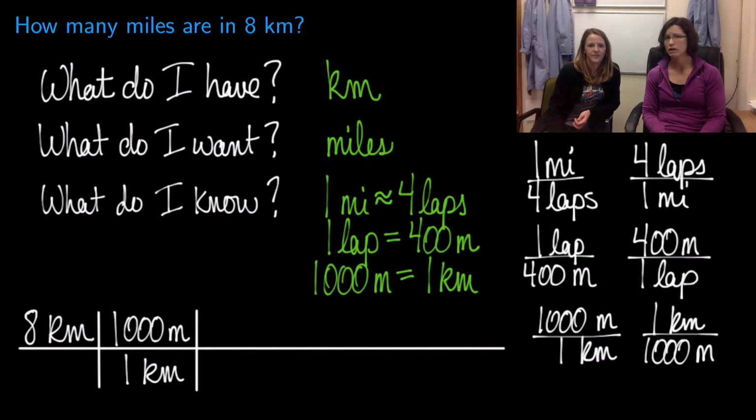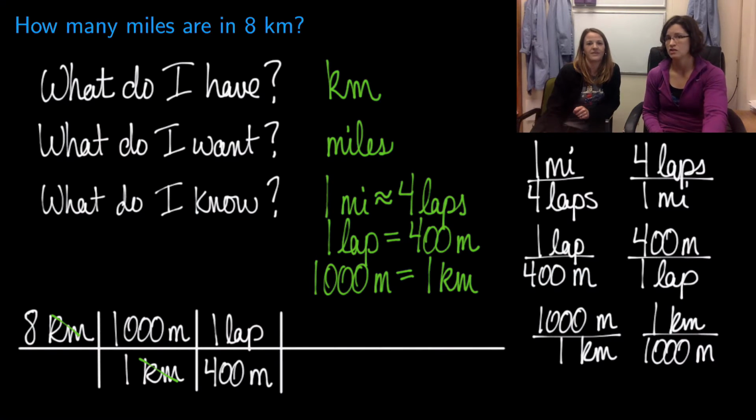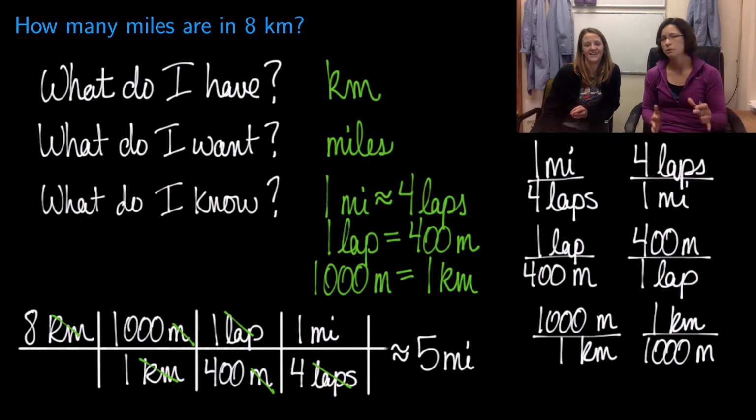Okay. Well, meters was not what I wanted. I wanted miles. So meters needs to die. So now I need to choose from one of these two. And again, I'm going to choose the one with meters on the bottom. And so that's what I'm going to have. Perfect. But I also didn't want laps. Laps is a really weird informal unit. We just made that up. So we need laps to die. And so we're going to choose from one of the top 2 units. A whole bunch of these units are going to cancel. You tap, tap, tap with your calculator, and you get that it's about 5 miles.